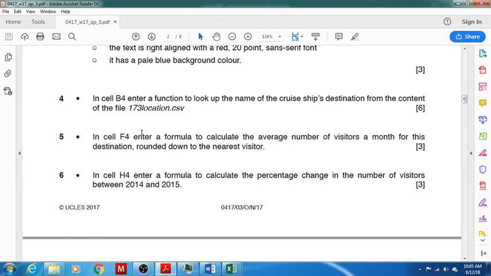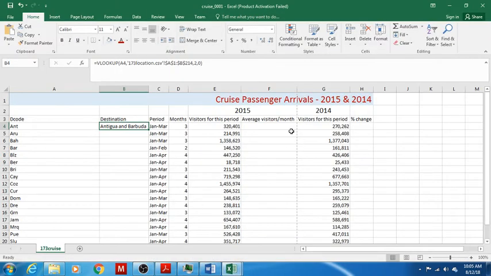Now in cell F4, enter a formula to calculate the average number of visitors a month for this destination, rounded down to the nearest visitor. So in F4, enter a formula. Where is F4? Yeah, here it is.